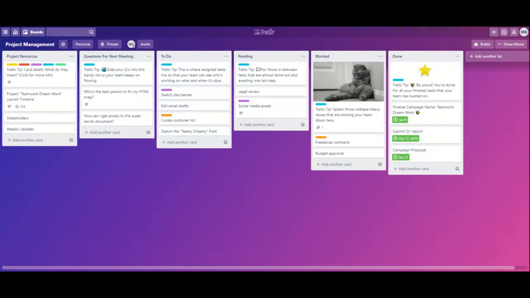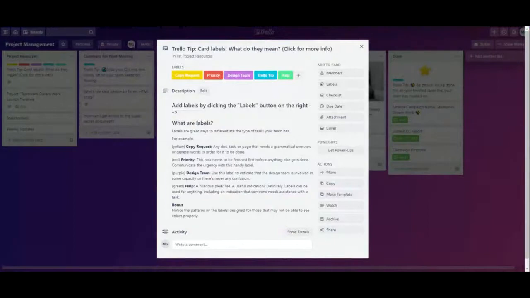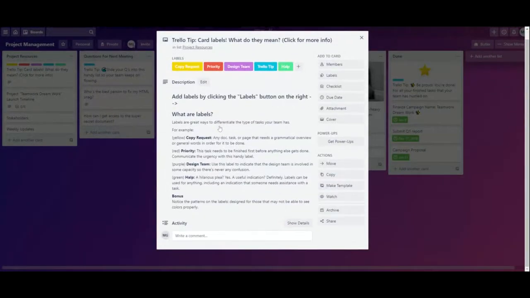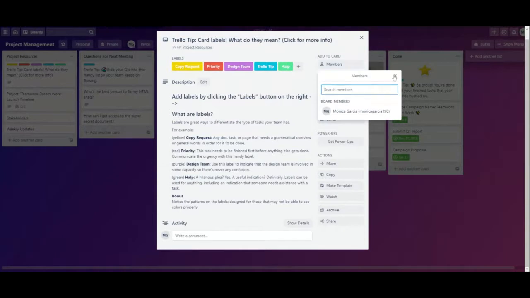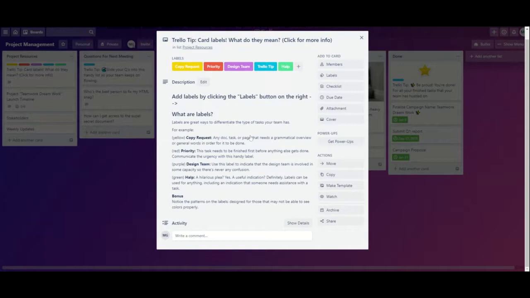What I like about Trello is that you create these little cards, and you can make these lists using these cards, and then within them you can add what's happening with that task. You can assign people to the task. So if you have members, you can add a member. So you can say, okay, this person is doing this task. You can color code it.